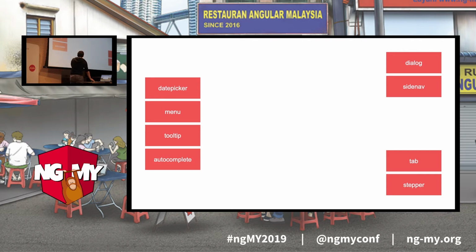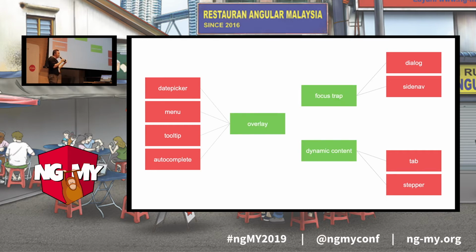For example, what is the common UI behavior that we have on the date picker, menu, and tooltips? Overlay, right? When you click, there's a drop down, there's an overlay. How about the tab and stepper? They both have a series of steps you can tab through, and then dynamic content. And then you have the dialog and side nav bar, where you need to care about what happens when the user presses the tab key: when you open the modal window, the tab key is focused on this dialog box instead of the other parts of the UI. So here you go, the common behavior. That's the thing we talk about: UI agnostic, interactive behavior.